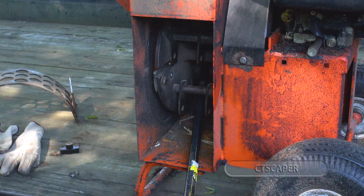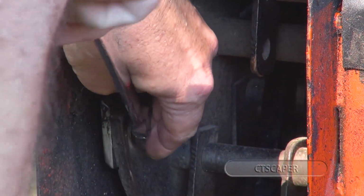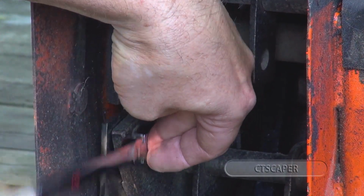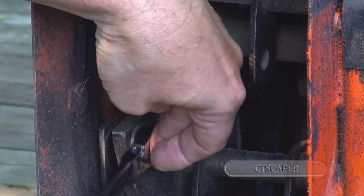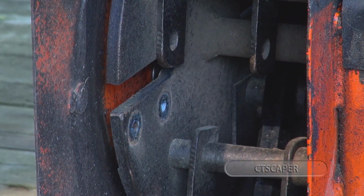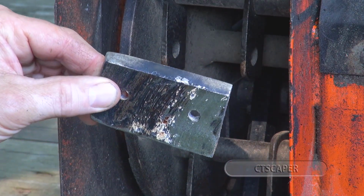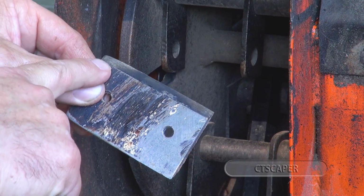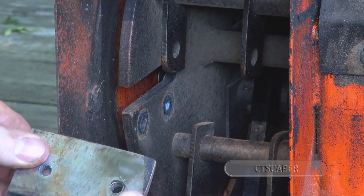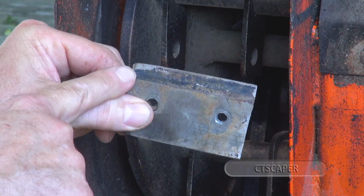Let's see if we can zoom in a little bit for you guys. Is that pretty good? And out goes the old one. So there's our old knife. Again, I'm being very careful not to touch the cutting surfaces, but you can see how the part that's on the outside gets rounded off. It gets rounded off because that's where most of the work is done when it's chipping stuff.